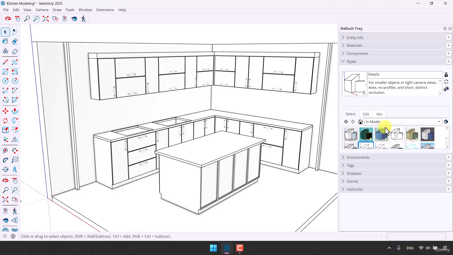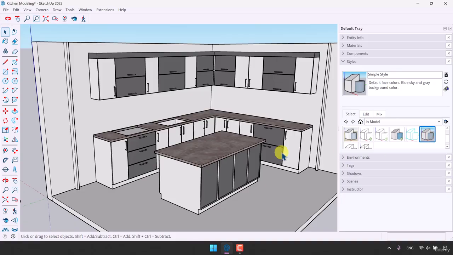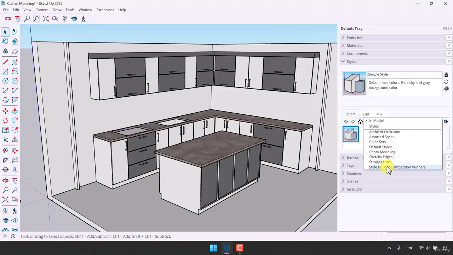If I go to the In Model tab and go backside to find the simple style, which we had here before, now you can delete other styles with a right click and press delete like that, to clarify your settings for your project and make it cleaner and easier to use. So right now I want to work with the simple style. It's about the select box here, so you can select different types of styles from the ready presets. So this one is fine. Everything is good and we can use it in our projects.